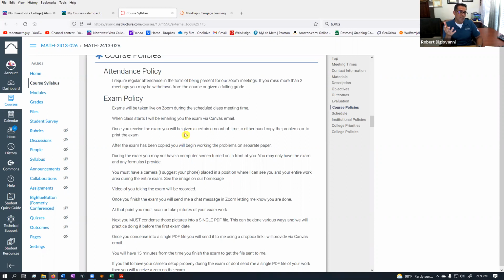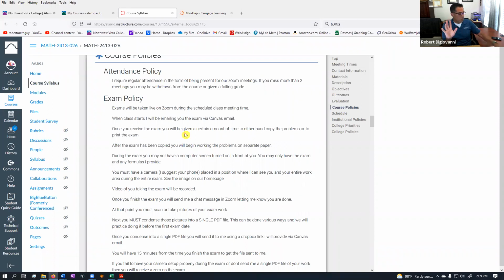Then you have about 10 or 15 minutes, I'll let you all know, to take all your handwritten work and scan it or take pictures and compile all of the pages into a single PDF Adobe file.